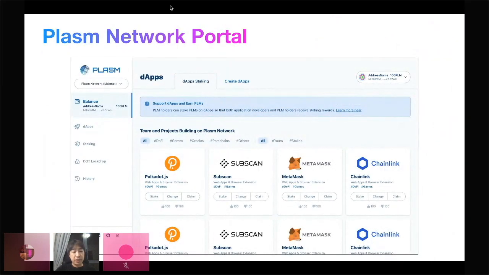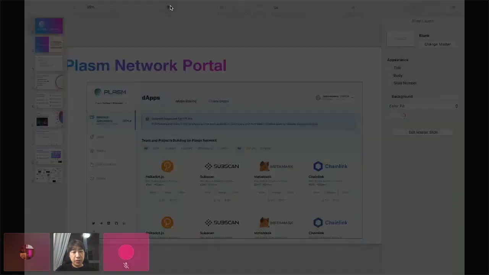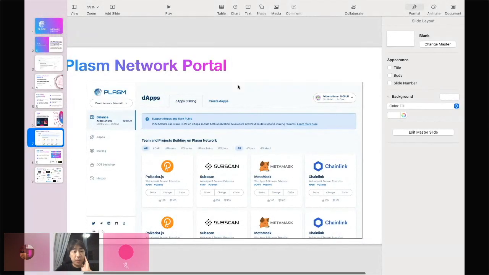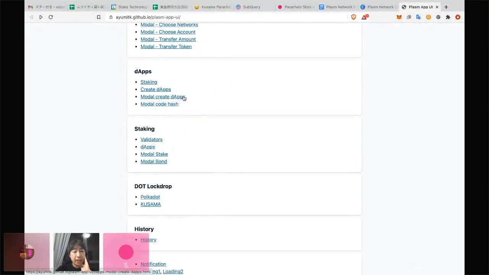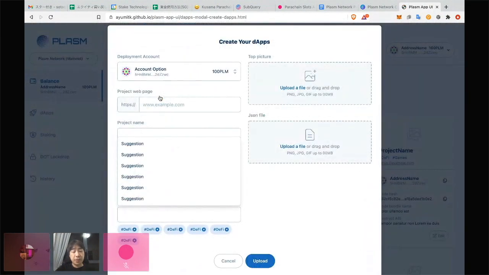Yeah, and also I'm going to talk about our new portal. So this is the UI, and anyone can create dApps through this Plasm Network portal. All you have to do is specify your account, fill out your website, fill out your name and the category.